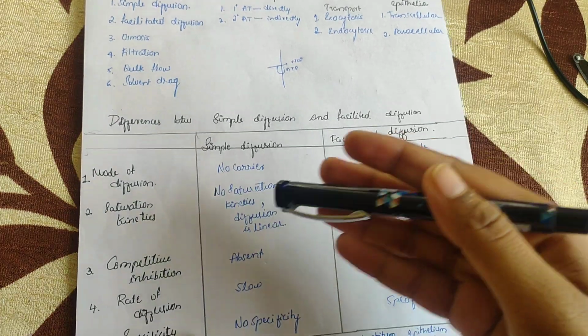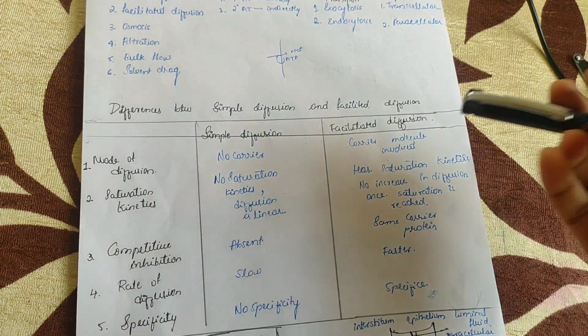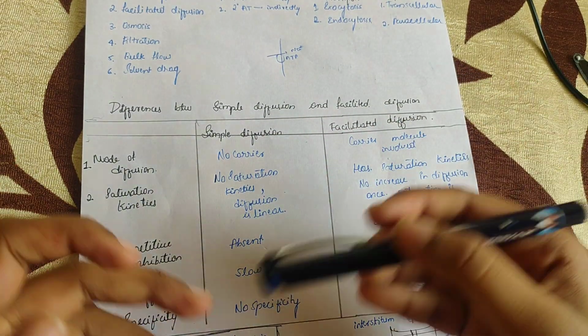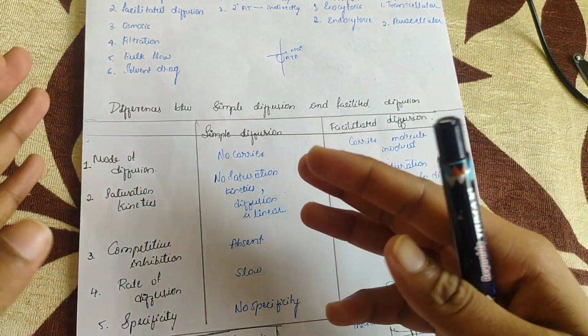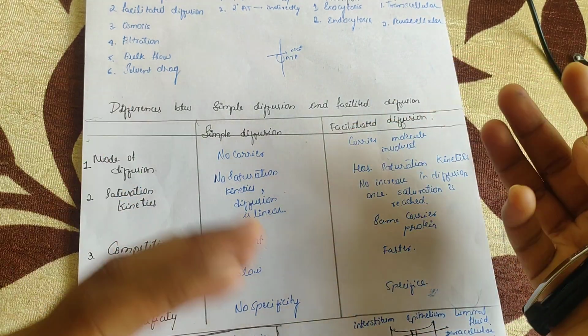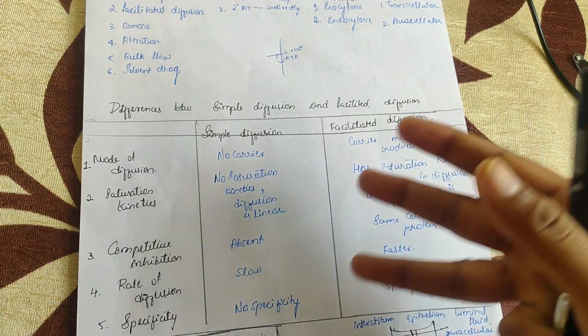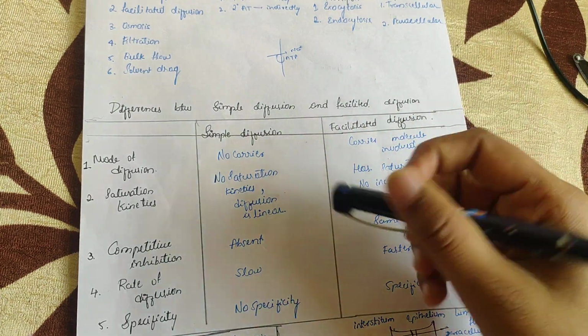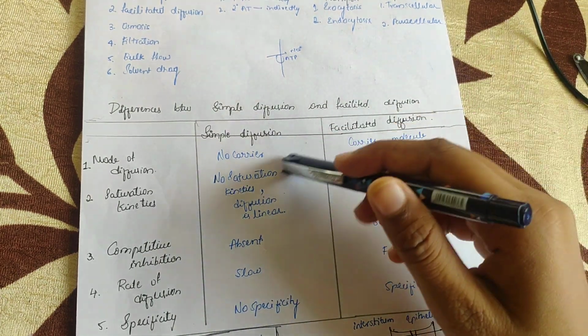And this is a brief explanation about the transportation across cells, and you can write these differences to gain more marks. You'll get more marks if you write like this, in paragraphs, not just paragraph differences and then flow charts. You will get more marks. So I thought of explaining this also.